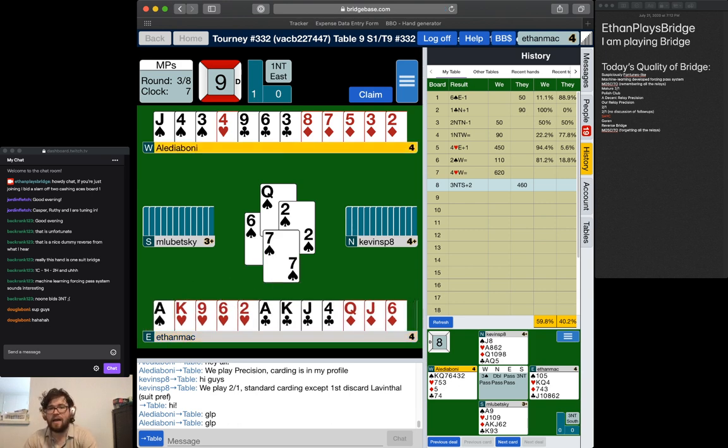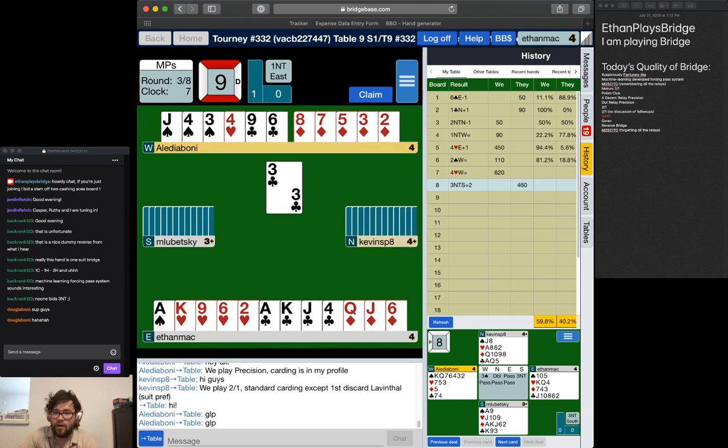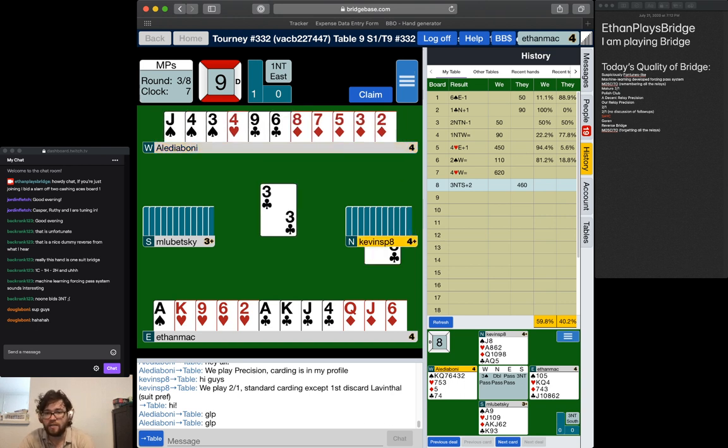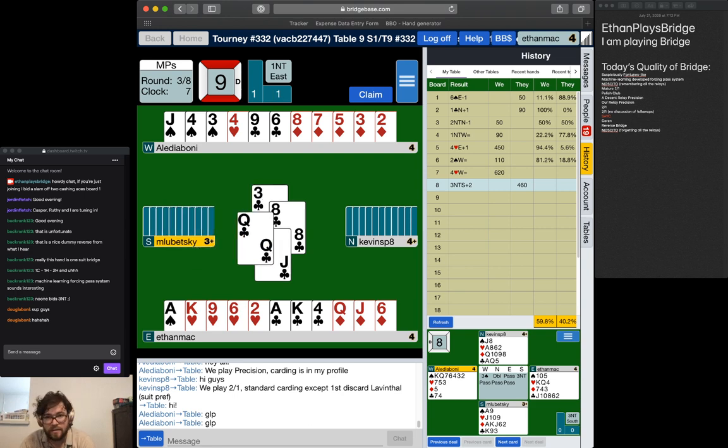Given the lack of entries to dummy, I don't know how useful attacking diamonds is going to be. So I'm going to stake my claim on the club suit. I'm going to try the club finesse. It's the eight. Okay, so that loss. That's fun.